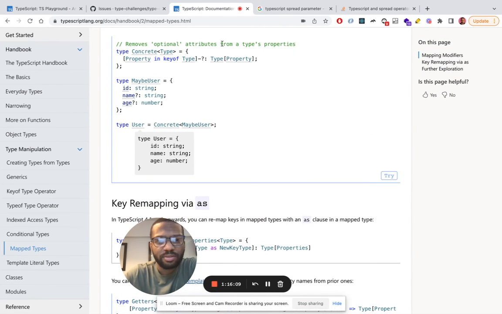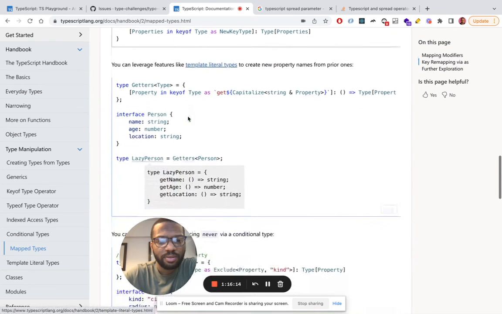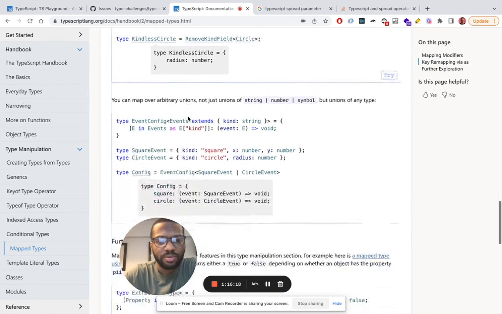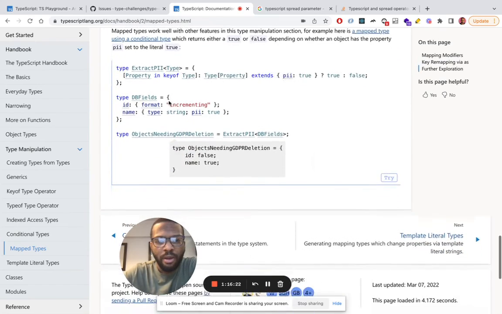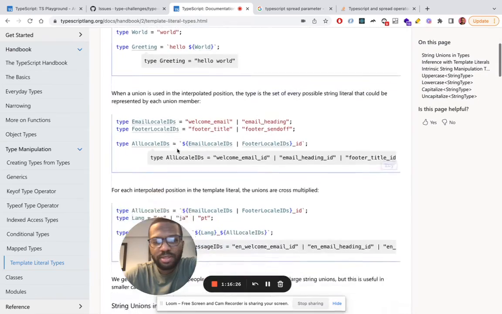This is interesting. Template literal types.